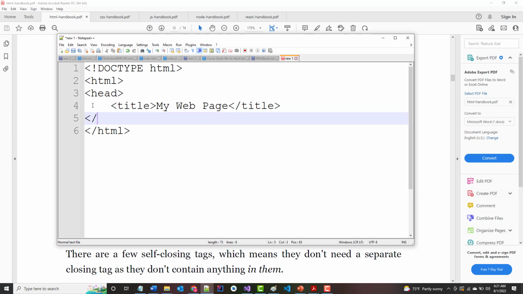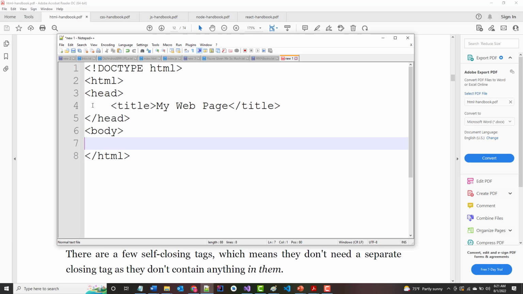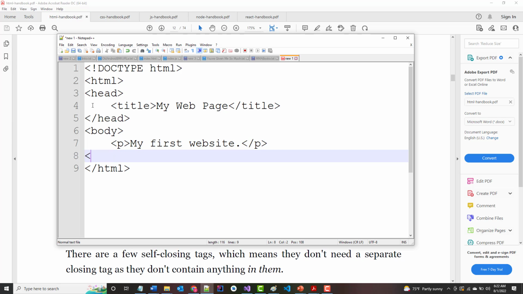For now, we're going to keep it real simple. So that's all we have in here. Then we have a body section. We'll just put in a paragraph. My first website, something like that. We end our body tag, and we've ended our HTML tag.